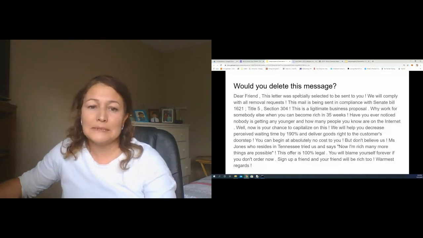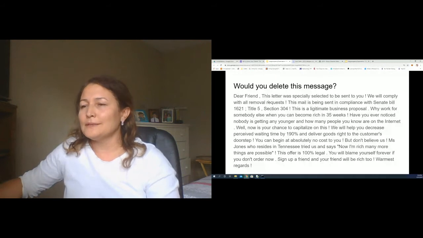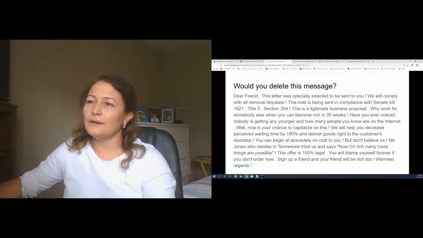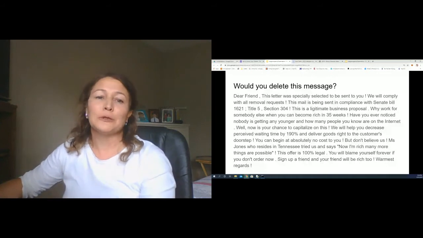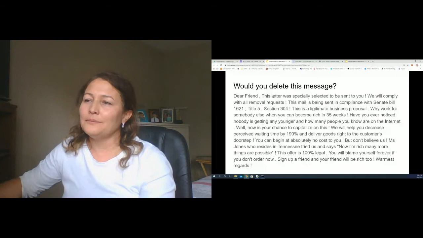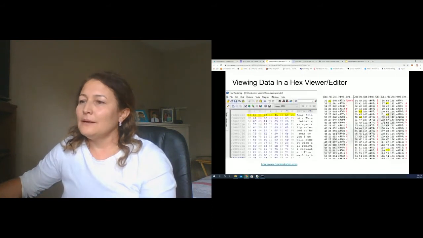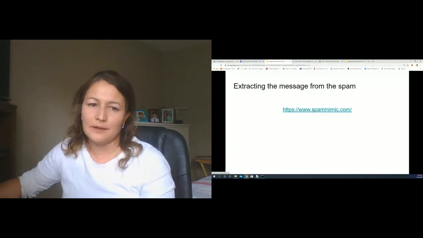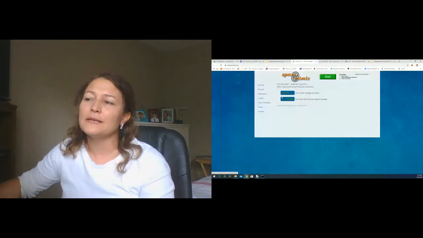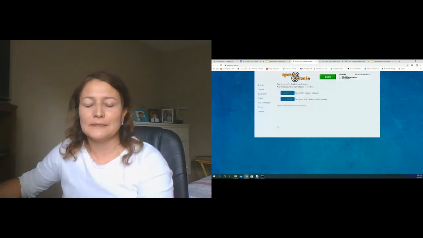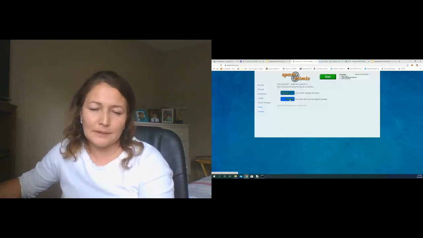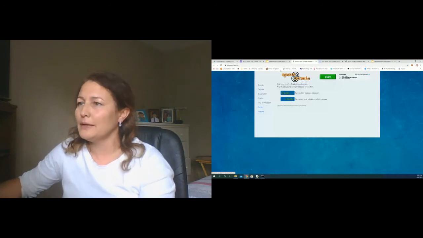There is indeed a message hidden in it, and I put this as an example of steganography. This is an interesting one. I don't really know how to extract it by hand. Let me come back to this later. But it was obtained using this site, spammimic.com, and the goal of this site is you give it a message that you want to encode in a spam message, and it creates for you a spam message. And then if you get back to this site and want to decode that message, then you will see what it says. So let me try what I have here.